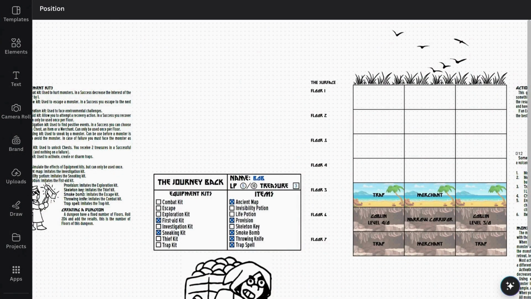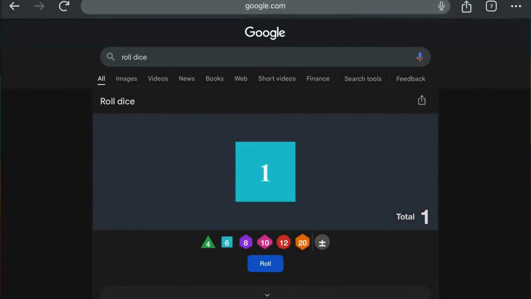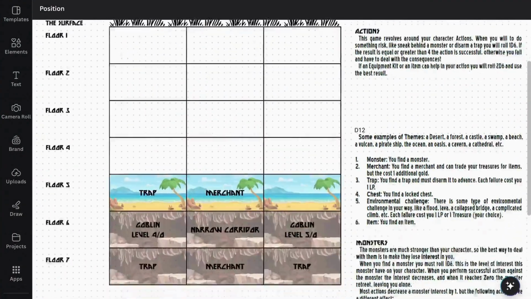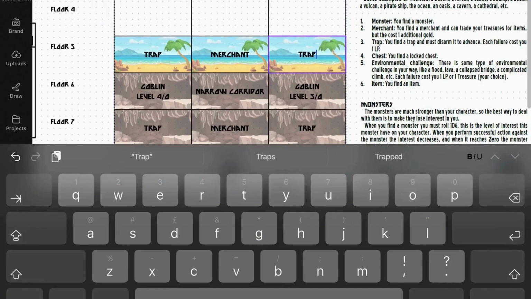Okay, then we just move to the next area, yes, and roll for another event. So what will be our third event? Number 3, it is a trap again. Okay, it is totally the same as the first one, the first event, I mean the 7th one. So we have a trap.